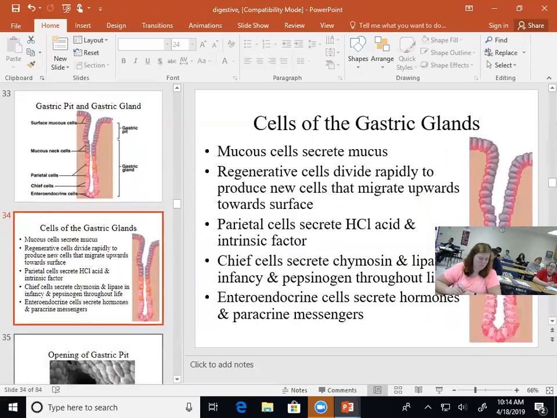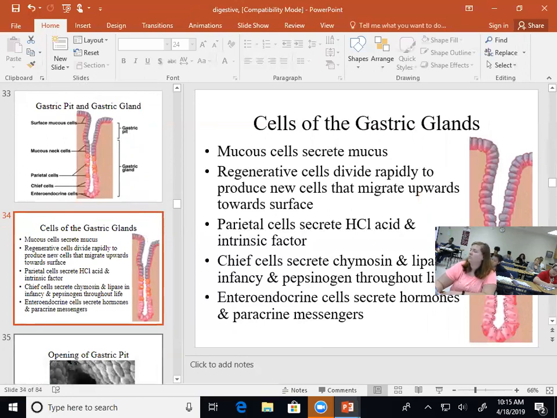I want you to know about the cells. I'm going to ask you on the test, excuse me, I'm going to ask you what cells secrete intrinsic factor. What cells secrete hydrochloric acid? And what are you going to say? It's the parietal cells. The parietal cells of the stomach secrete hydrochloric acid and intrinsic factor. Y'all already knew intrinsic factor was from the stomach because of our study of hematology. You don't get to forget what we learned before. You got to keep all that kind of going, revisiting it so that you can recall it.